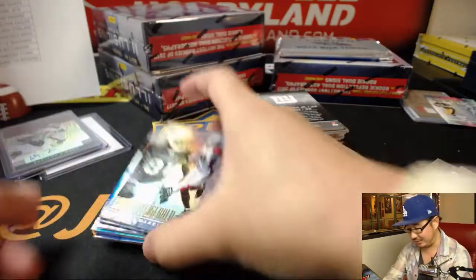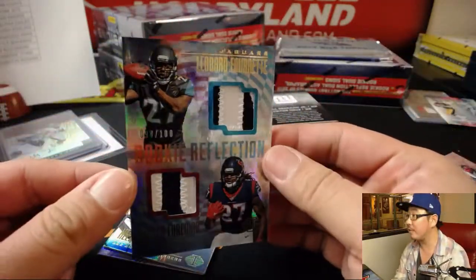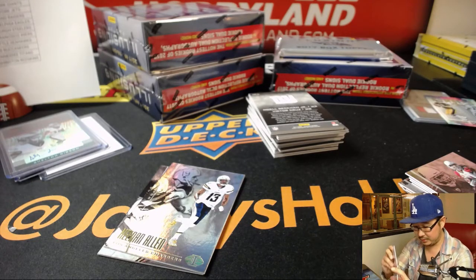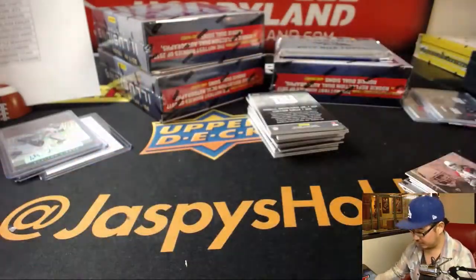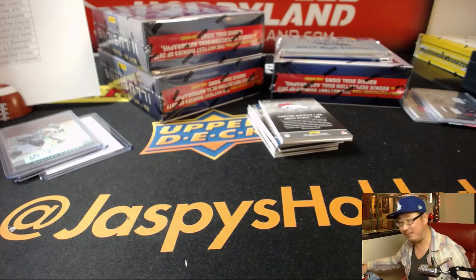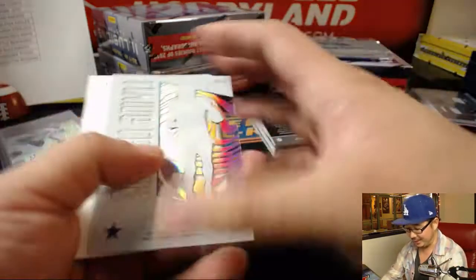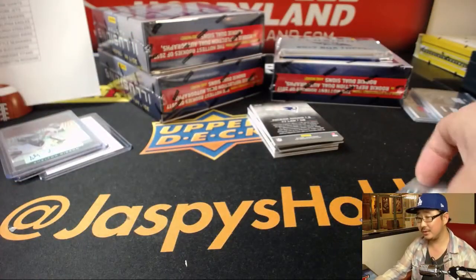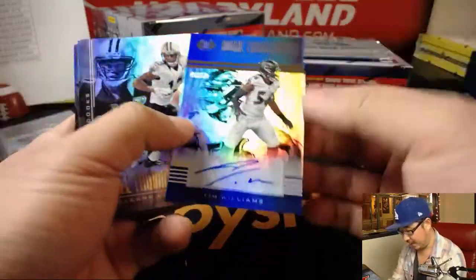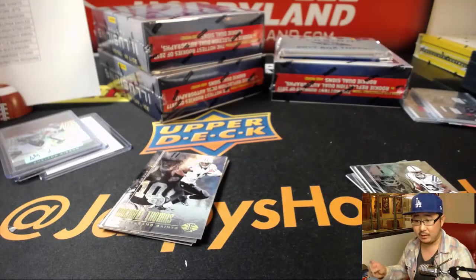Who does everyone have in that Vikings-Eagles game? Another nice dual relic rookie reflection — Leonard Fournette for the Jaguars, Deonte Foreman for the Texans, 98 out of 100 — it'll be a randomizer at the very end between the Jaguars and the Texans. Rookie endorsements for the Ravens — Tim Williams, 47 out of 50 — another one for the purple birds, Paul Hood.